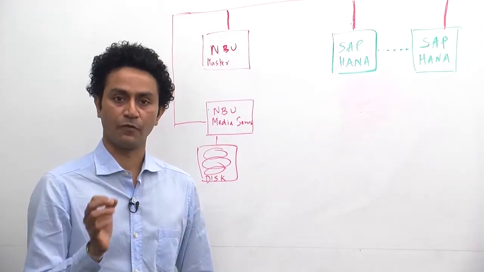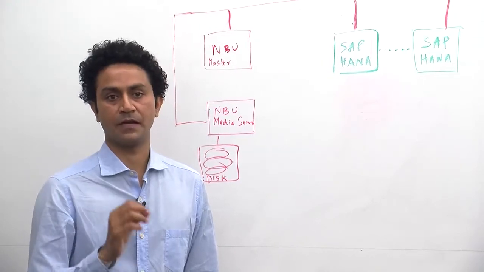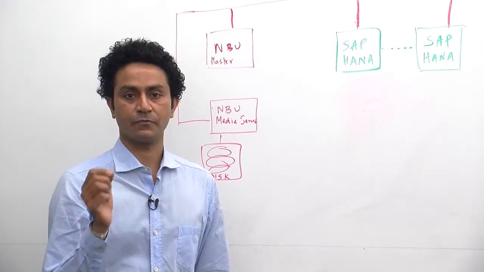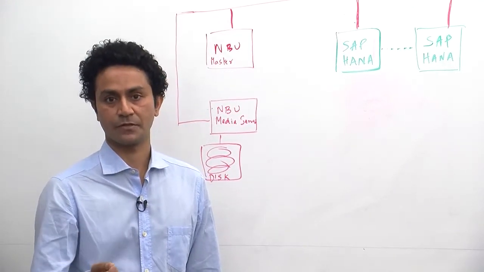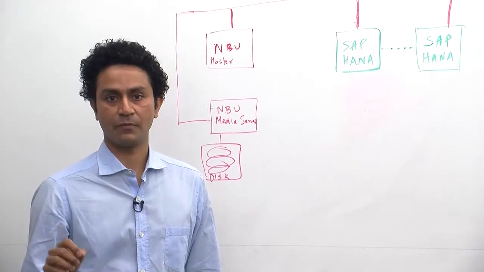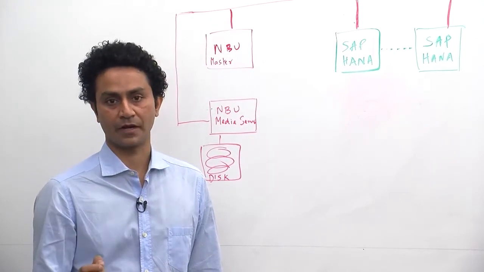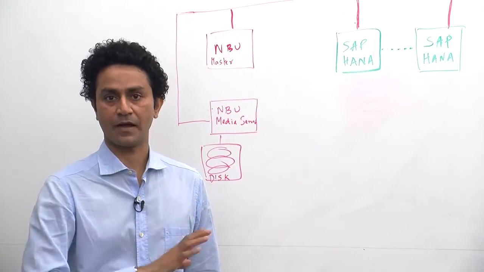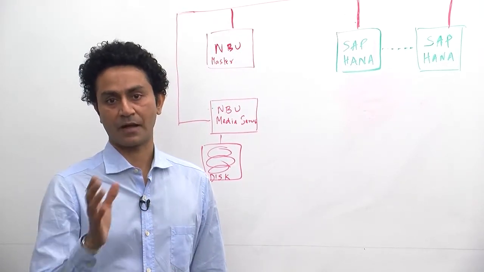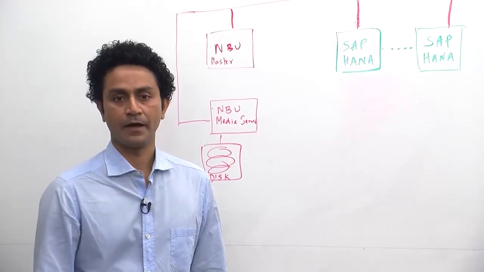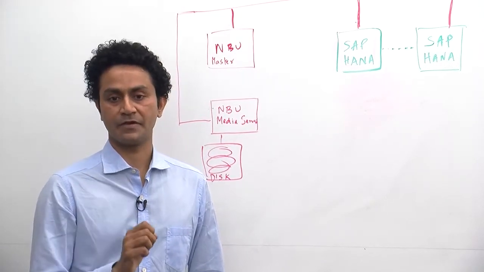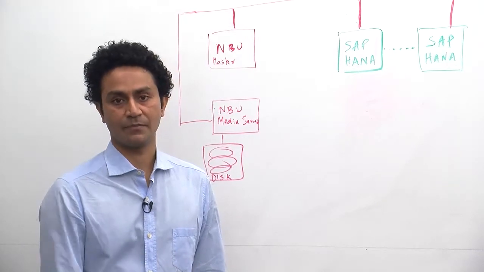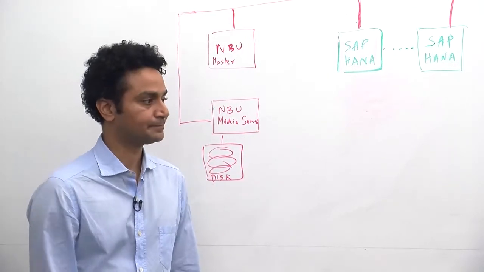We support only full backups, and that's a limitation from SAP HANA itself. Once they start supporting incremental backups, we'll also support that. Right now, it only supports full backups, and we also support point-in-time recovery. What I mean by that is you can go back to whenever you did the backup and apply all the logs to it. So you can back up logs and data separately as well. And as far as recovery is concerned, we have to do a full database recovery. That's also a limitation from SAP HANA. That's it.